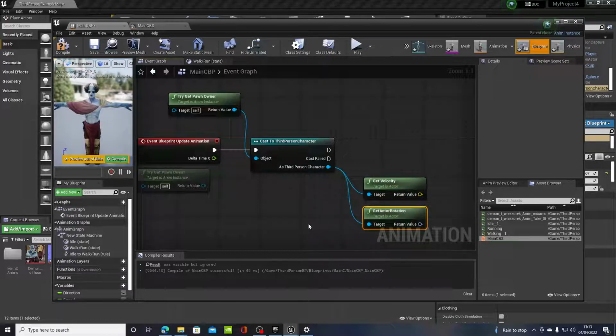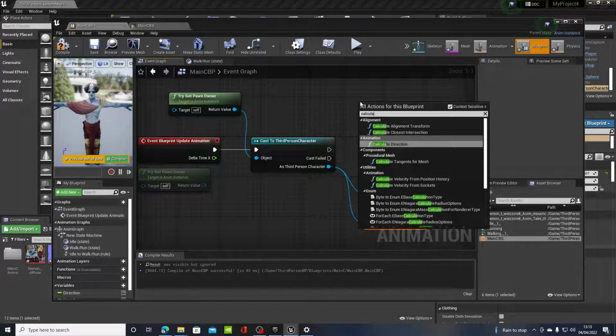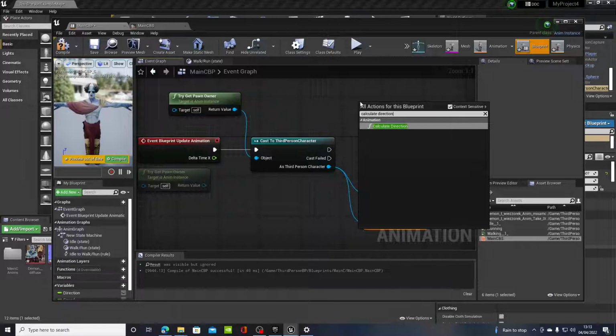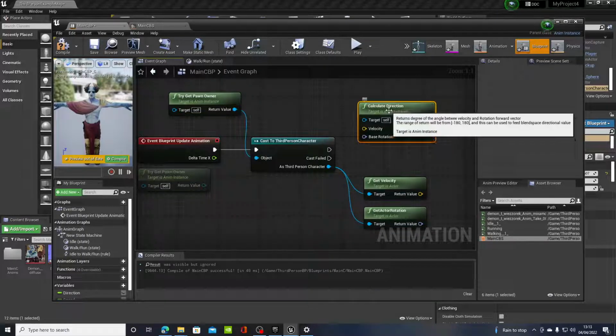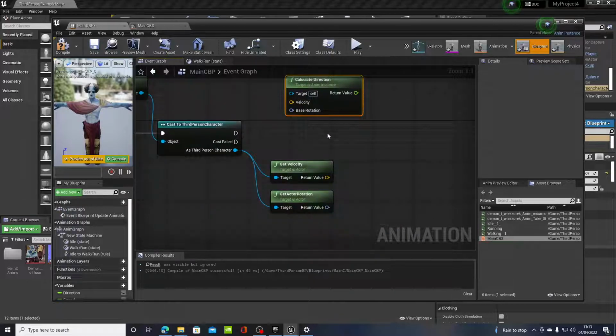So what we want to do is right click and type in calculate direction. Perfect. And then it's very self-explanatory. You can see here where it says velocity and base rotation.